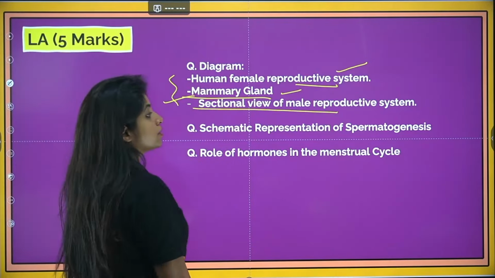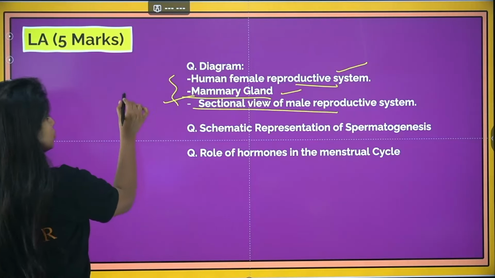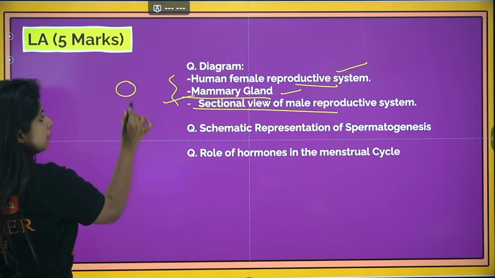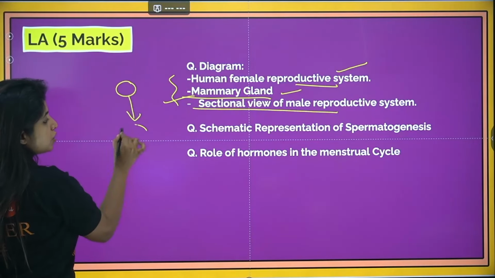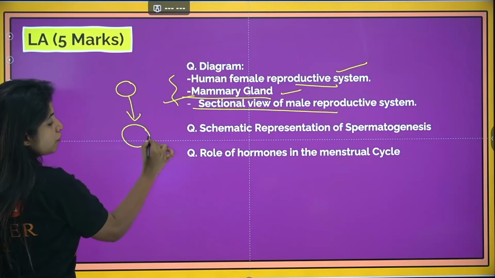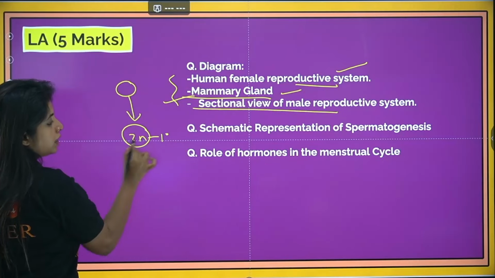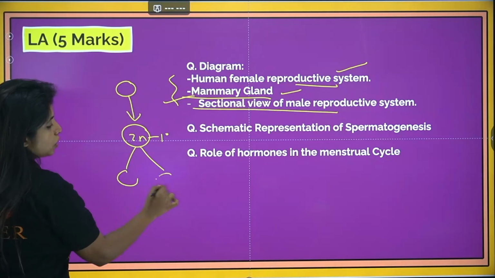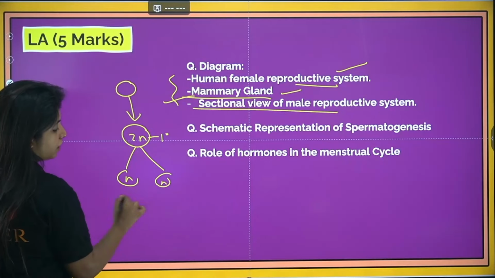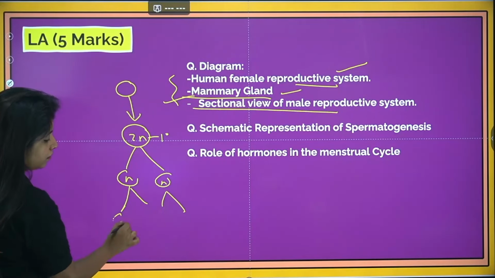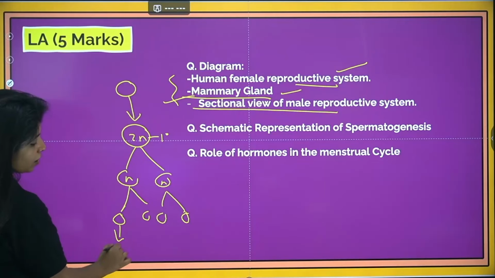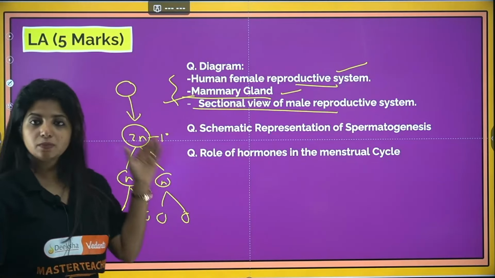Now, schematic representation of spermatogenesis. What exactly happens over here? So, spermatogonia is there. Then later it matures and differentiates into primary spermatocyte. So, you have to mention primary spermatocyte, 2N in nature. It undergoes meiosis. You get secondary spermatocyte, half N, half N. Again, at the end you get spermatids. All of it you have to mention. The spermatids transform into spermatozoa. Please mention it like that.